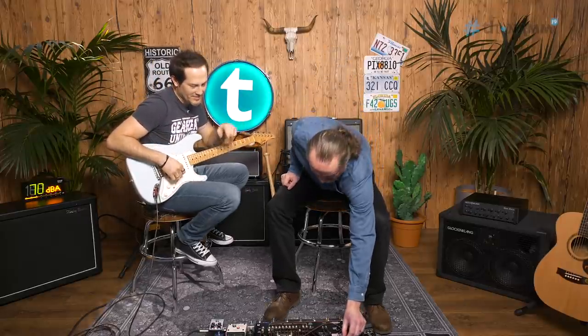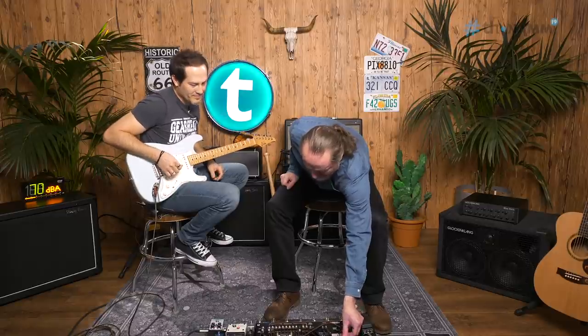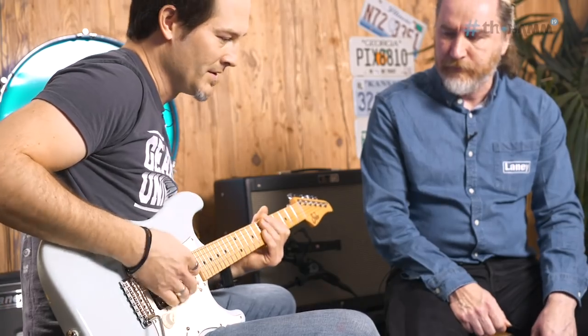I think it's a good moment to show the range knob. It's on 10 right now. We'll turn it back to zero. So now that's no cut, you're hearing the bottom end of the amp. I'll keep on playing the same thing and you turn it on. Dial it in.